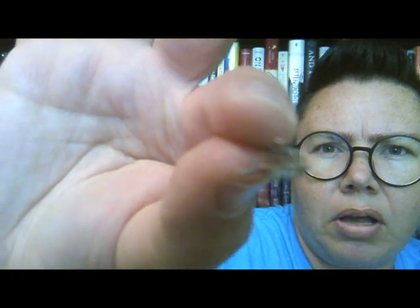They're little roses, and I don't know if I can even get this to focus well. Can you see? Kind of. It's a little rose with petals. Sorry, that's the clearest I can get, and I know that's not super close to the camera. If I bring it close, it gets fuzzy. My apologies. But they're very cute, dainty little silver rose earrings.